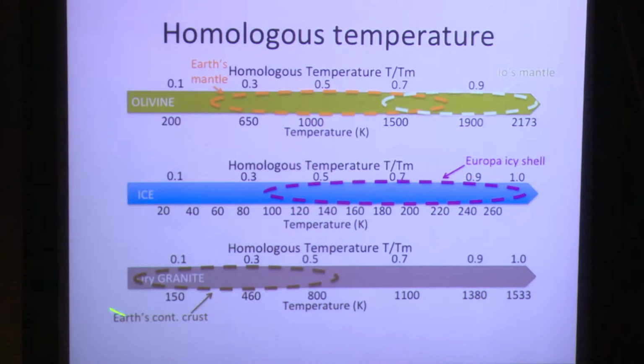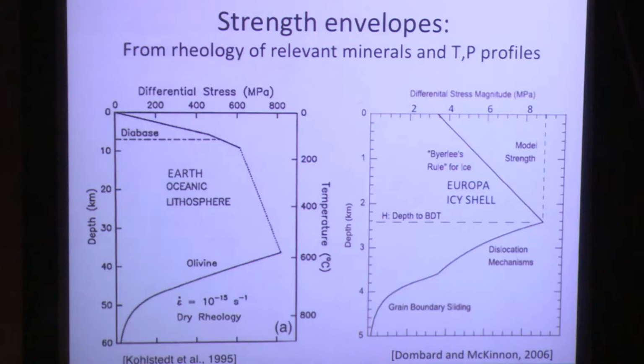Yeah, so for instance, when I'm talking about friction results to people thinking about earthquakes on Earth, we're down here in low homologous temperature space. But when we're talking about the Earth's mantle, or Io's mantle, or an icy satellite, we're talking about homologous temperature in this space. So we're really going to be thinking about this. And that kind of skips something I wanted to talk about here.